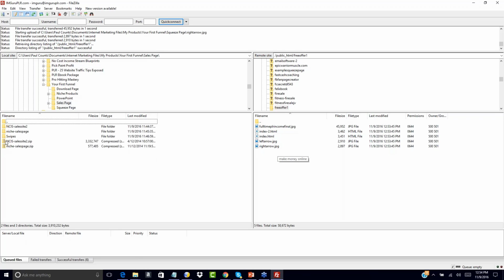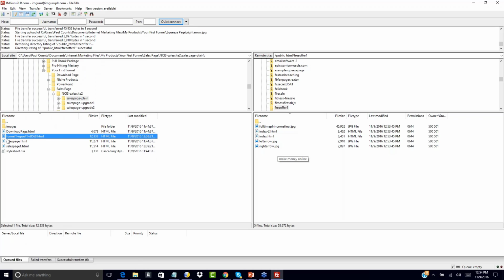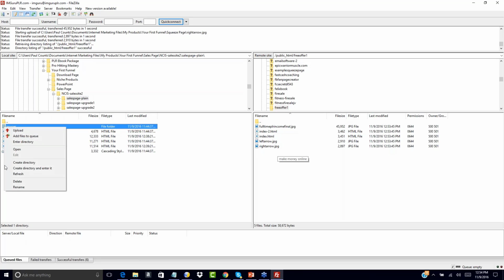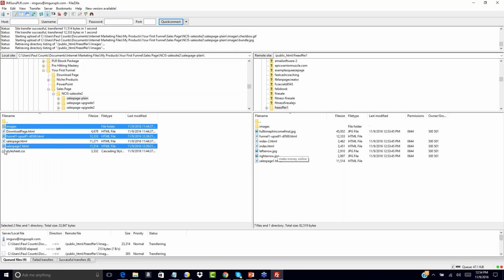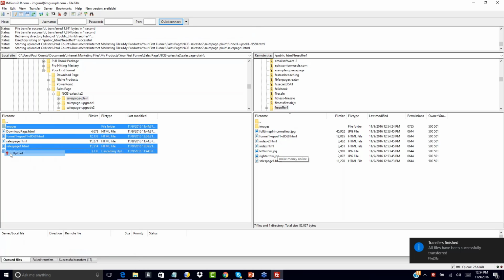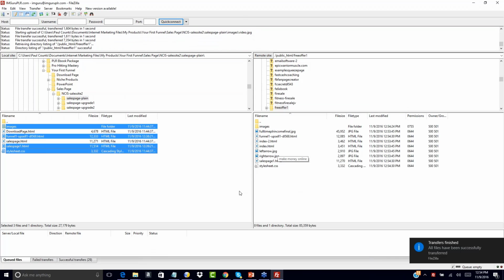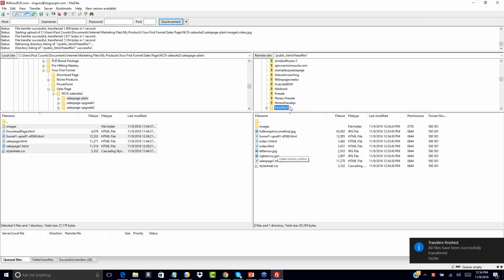Next thing I'm going to do now is go to the sales page. So sales page, and we've got our funnel 1, that's the first upsell. And then we've got sales page number 1 here. And then we've got our style sheet and our images. Those are all parts of our sales page. And I'm going to right click on that. Again, you can hit Control or you can just right click on these. And so there it goes. Everything's been uploaded there. And it tells me in the right hand corner when it's been uploaded for you.